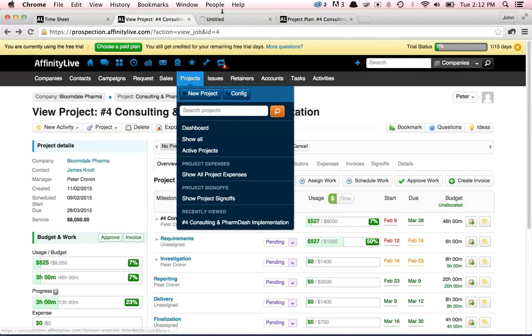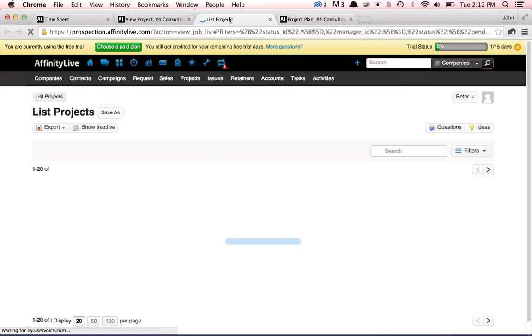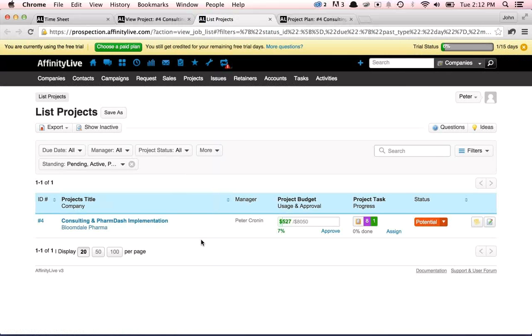So then we would come to our high level project view or report. There's only one project right now. Yeah, okay. So you're able to see that project and then the overall usage. And if you were to have multiple projects, then you can start filtering. So what project managers like to do is they go up here and say, okay, Peter, I only want to see the ones that I'm actually in charge of. And then start filtering by that and filter by project status. So you can do a lot of different filtering in this view as well.